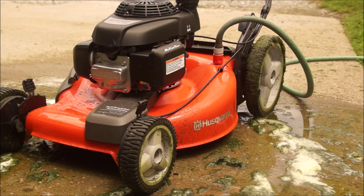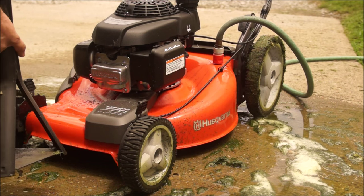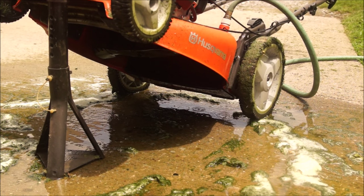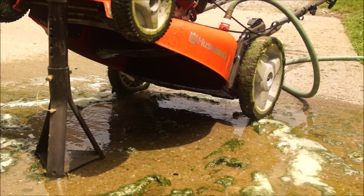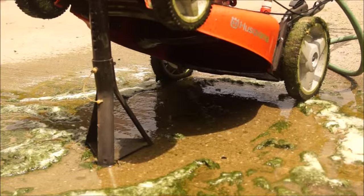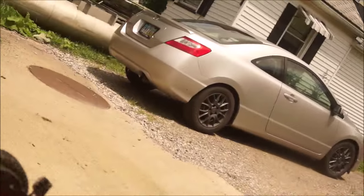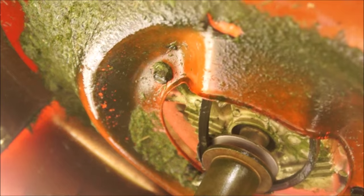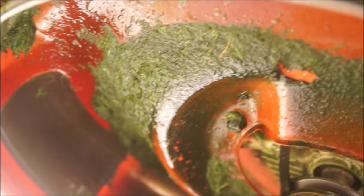Let me lift the deck back up. We'll take a look under and see how well of a job it did or didn't do. Well, it definitely didn't clean it completely, but it does look better than what it did beforehand for sure.